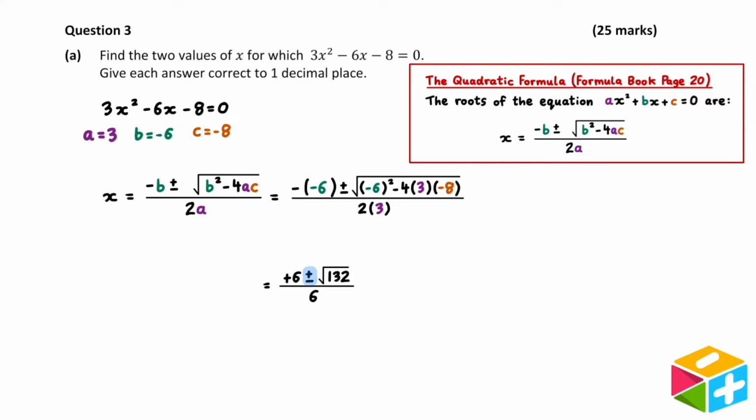The next thing to do is to deal with this plus minus sign. This means that we need to split into two cases. In the first case, we replace the sign with a plus, and in the second case, we replace the sign with a minus. We can turn to our calculator to calculate the resulting expression in each of these cases.